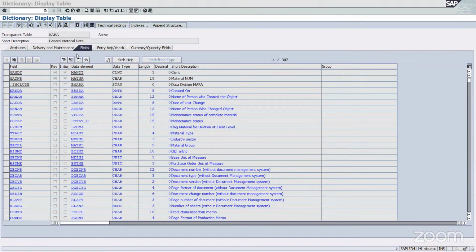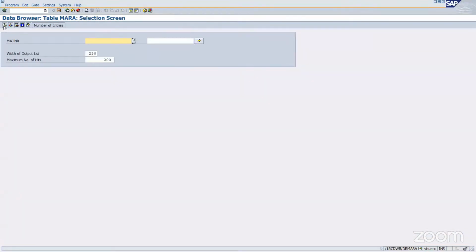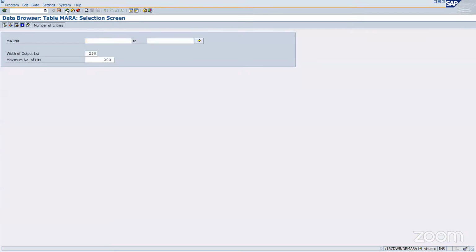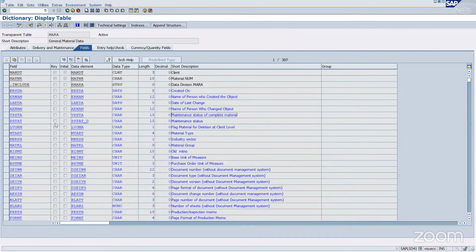Here, whatever data you can see in the MARA table is present in the 800 client. If you go into the 400 client, this data will not be present. This data is present only in the 800 client. So this is the meaning of client dependent and client independent.